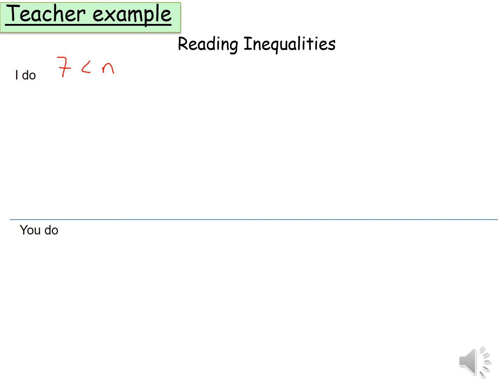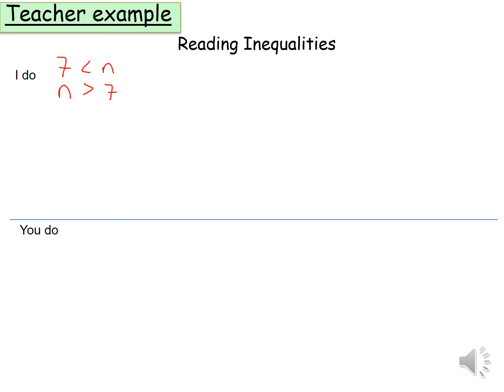It has to be the letter is. So n is. If I look at this inequality the other way around, n something 7, I can see that it would be n is greater than 7. So if I write this inequality out the other way around, I would write it as n is greater than 7.